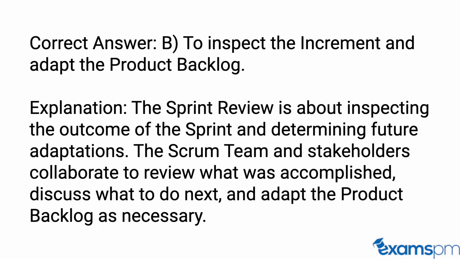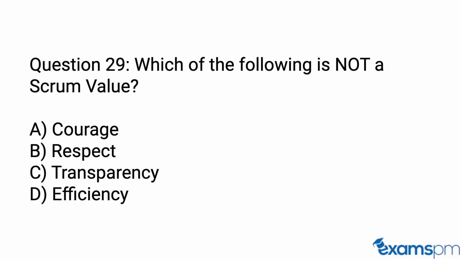Correct answer: B. To inspect the increment and adapt the product backlog. Explanation: The sprint review is about inspecting the outcome of the sprint and determining future adaptations. The Scrum team and stakeholders collaborate to review what was accomplished, discuss what to do next, and adapt the product backlog as necessary.